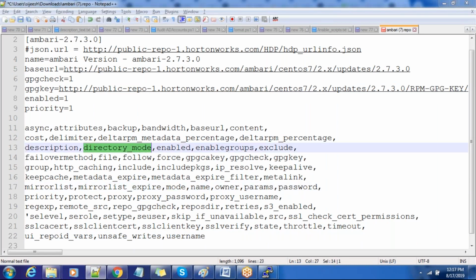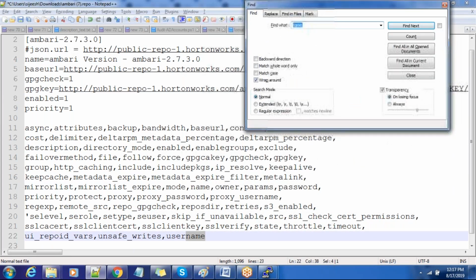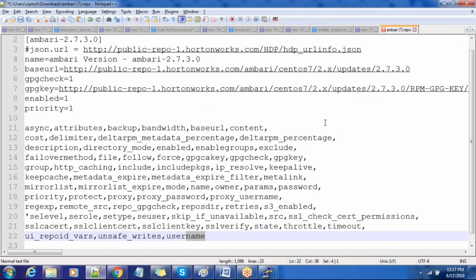So we don't have a name here. No, name option is not here. Async attributes, backup bandwidth, base URL, content, cost, delimiter, metadata. File is here.